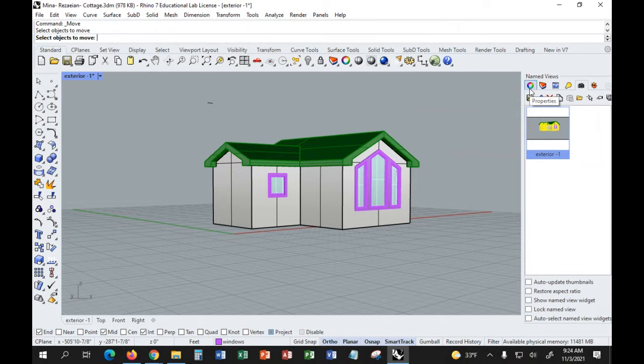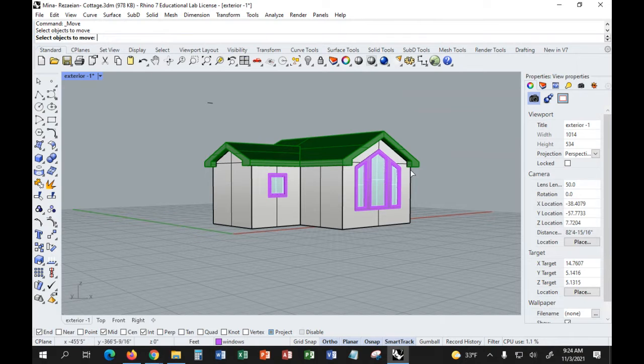Now the next step is we want to make sure that we are looking at things in perspective, but by making all the vertical lines straight. When we look at things in reality, in the real world, maybe when we look up, things might get a little bit distorted, but in your views, please make sure that these lines are not at an angle. Sometimes the lens of the camera looks at things so that it's not perfectly straight. So we do want to make sure that some of these numbers match up.